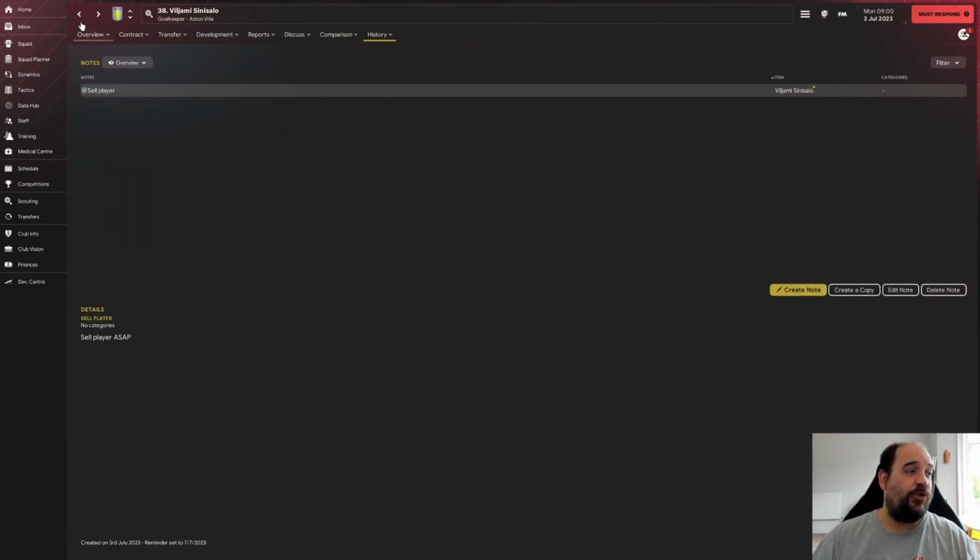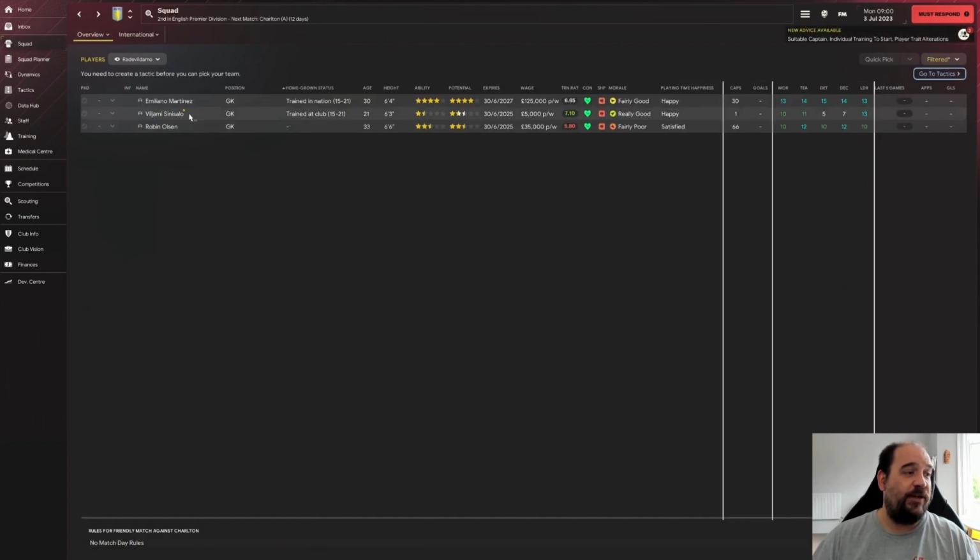Now, what that will automatically do in your squad screen is it'll have a little yellow icon up there saying that you put a note to it. So even if you have forgotten you've done a note, that will tell you that you have got a note on that player, and you will get a reminder in your inbox on the 7th of July that'll say to you sell player, and you can say, okay, yeah, that's what we're going to do.